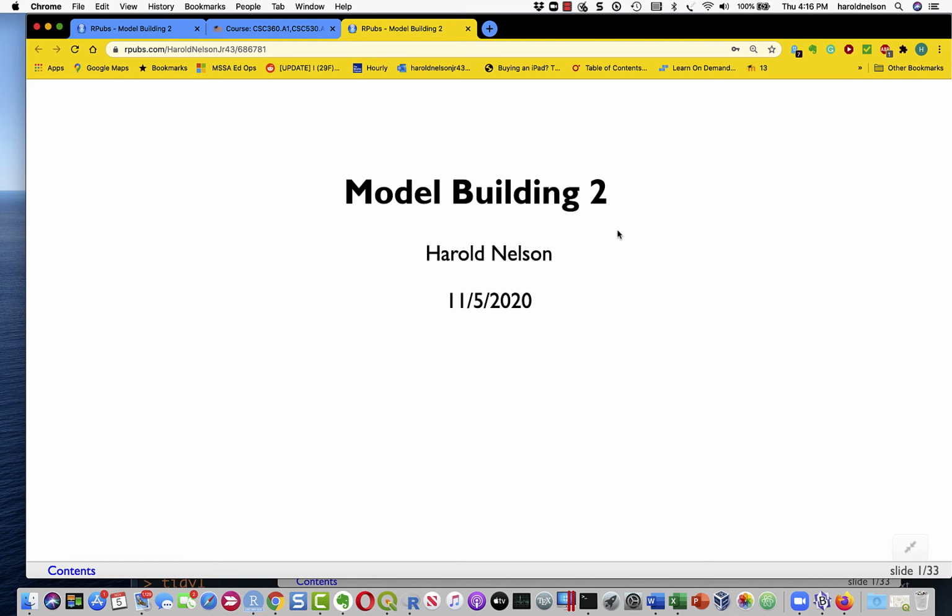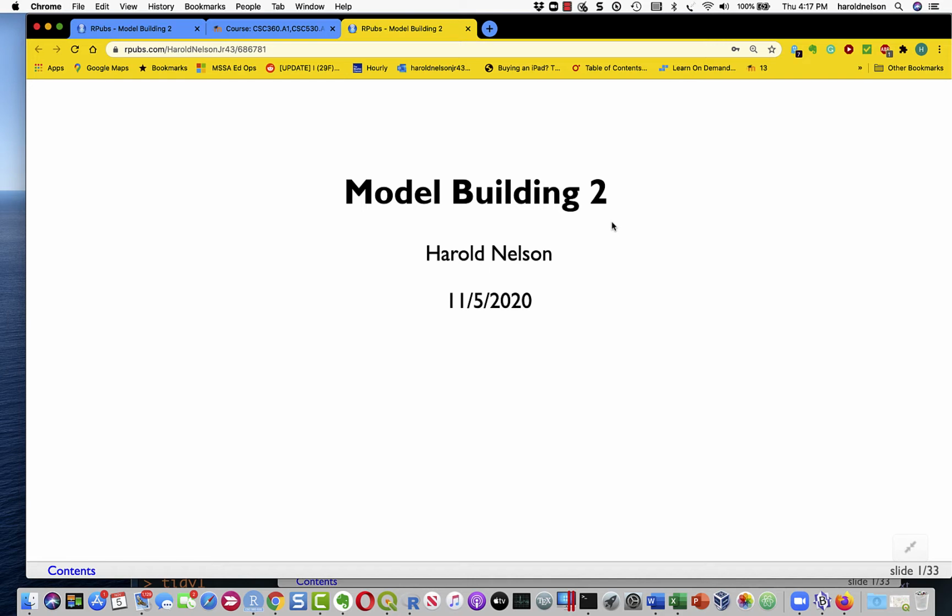Okay, so tonight we're going to go through basically the machine learning model building process, which means that we have something we want to predict, and we have some data to work with. We're going to split our data into training and test parts. And we build the model on train, and then we test the model on test.